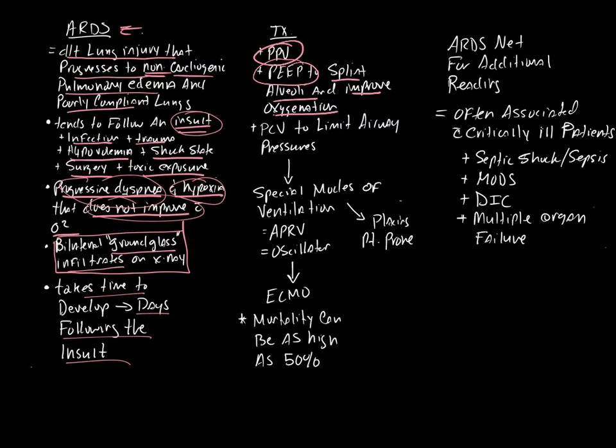We haven't talked about ventilation management or ventilator management in any detail yet, but some things that you guys want to be aware of. There are basically two general ways that we can ventilate patients. We can ventilate them with volume and we can ventilate them with pressure. Generally speaking, most adult patients are ventilated in what's called volume control ventilation or VCV. Volume control ventilation is where I tell the ventilator to deliver a tidal volume. So I put in 500 milliliters at a rate of 10, and what does the ventilator do? It delivers 10 breaths a minute, 500 milliliter tidal volume. That's known as volume control ventilation.